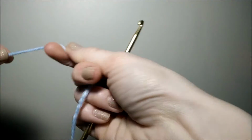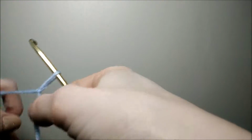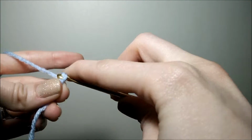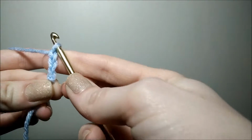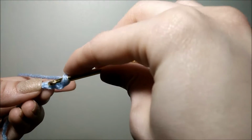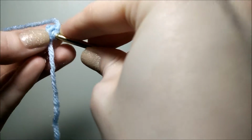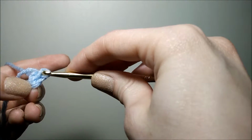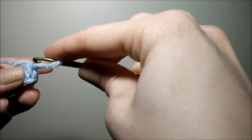As we remember from the very first lesson, you start with a slip stitch, as always. This is the basic standard way to start crocheting in the round. You just chain 3. Alright, and then we're going to make this into a loop, but just a really tiny little loop. So we're going to stick our hook into the very first stitch here and just slip stitch into that. You pull the yarn through the stitch and then through the last loop. Now it's very tiny, and that is the point.